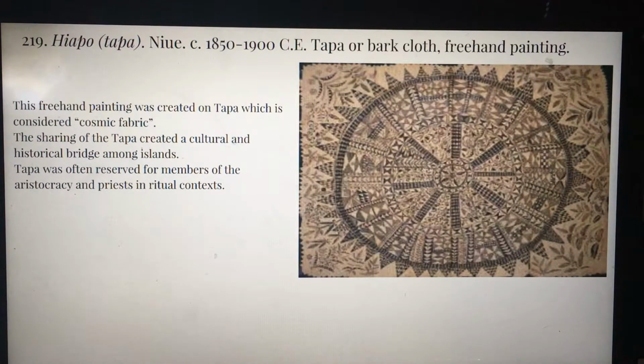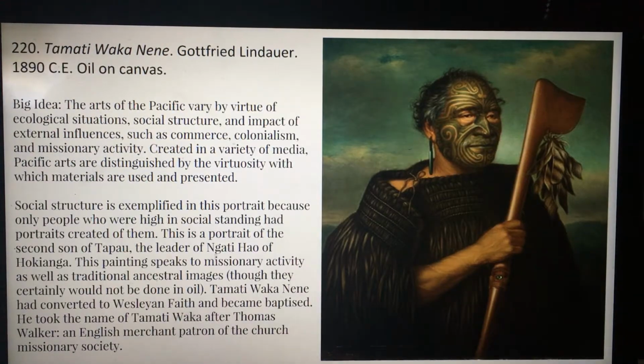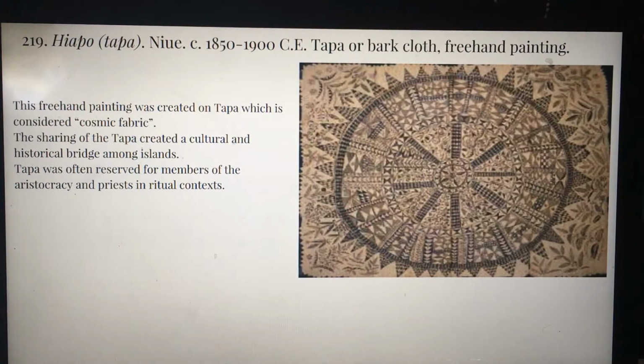used in ritual contexts, although they did have practical uses as well. Sometimes the cloth was used for sails or mats, but it depends on the quality and the thickness. Obviously finer cloth would be for the upper echelons. All right, that's all I have to say about that one.